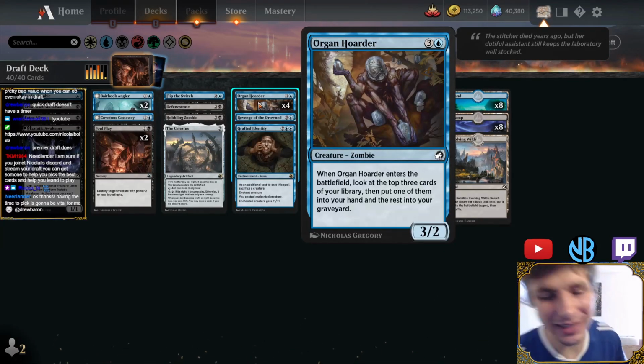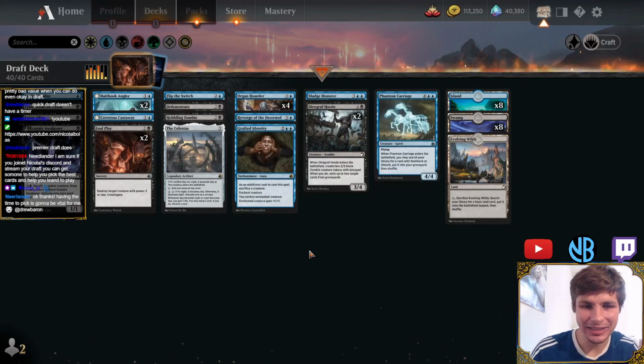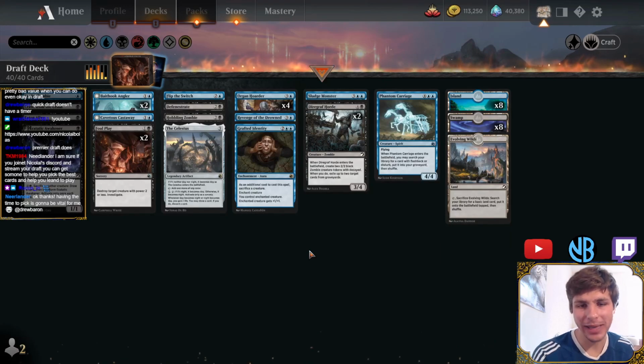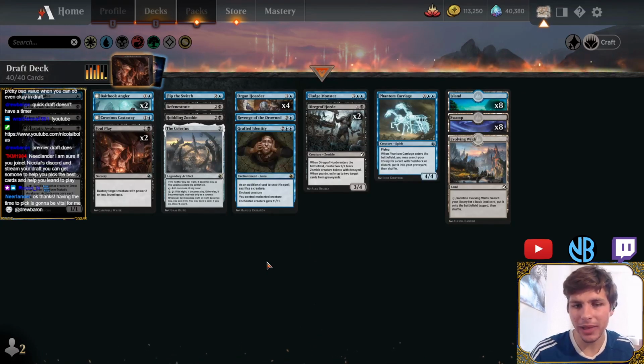Leave the hashtag hoarding wins, because getting 4 Organ Hoarders this late in the format is kind of crazy. Or hashtag busted blue black, because that's kind of a cool tongue twister, and this deck was pretty strong. I was very happy with it, and it felt quite powerful to play.